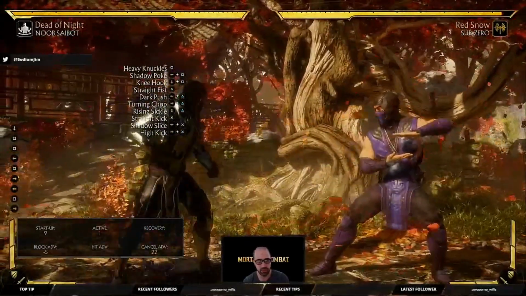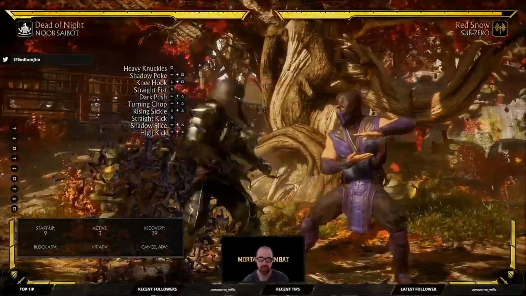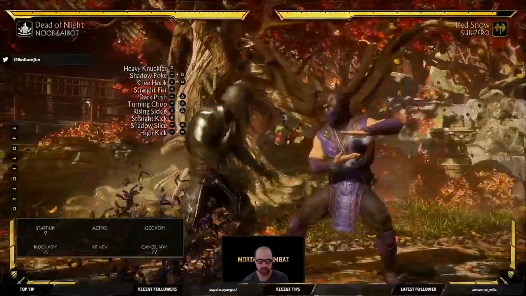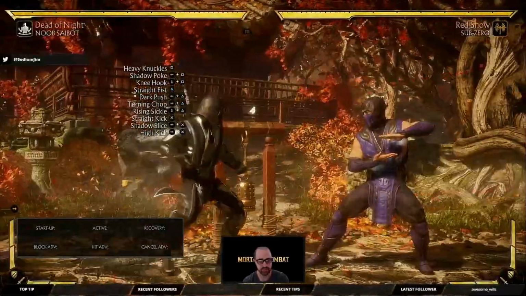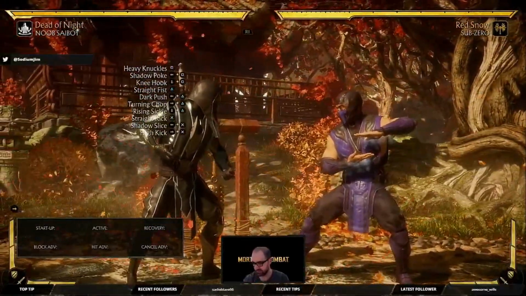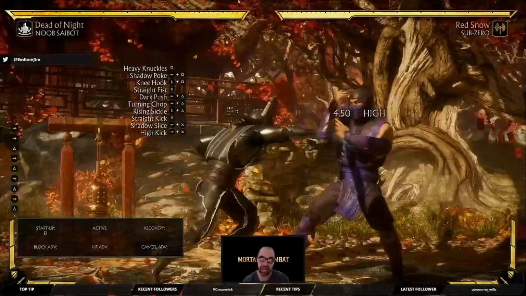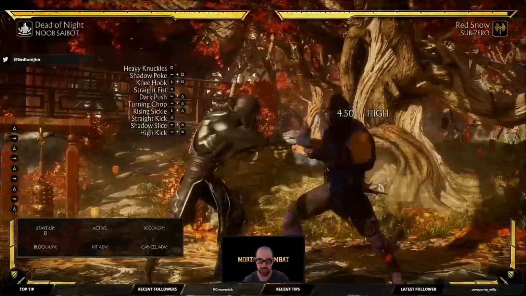But yeah, one thing about Noob, which I always find a bit difficult, is all of this shadowy goo animation makes it quite difficult sometimes to see what he's doing. Because, you know, who doesn't need shadowy goo everywhere? Alright, standing 2 is high and -7, so that's unsafe. You can check that with a down 1.